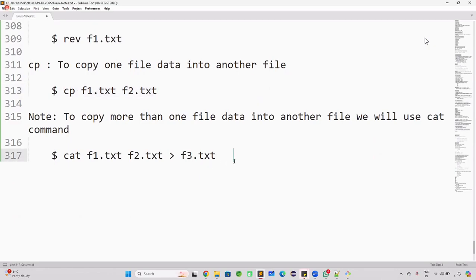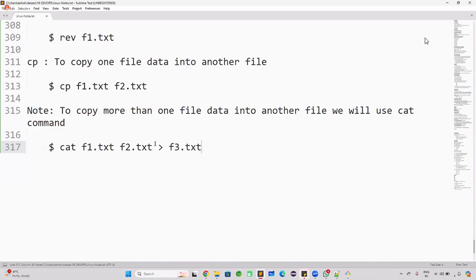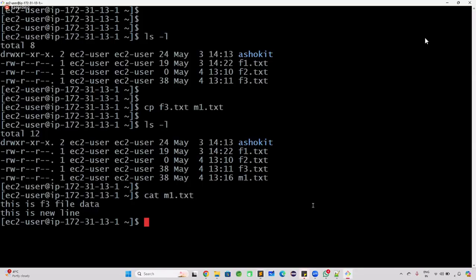But if you want to copy more than one file's data into another file, then we will use the cat command. For example, I have f1 and f2 files, and I want to copy these two files' data to f3. Then this is the syntax we need to follow. For one file to another file, directly go for cp. But if you have two files whose data you need to copy to a third file, then cat f1 f2 to f3.